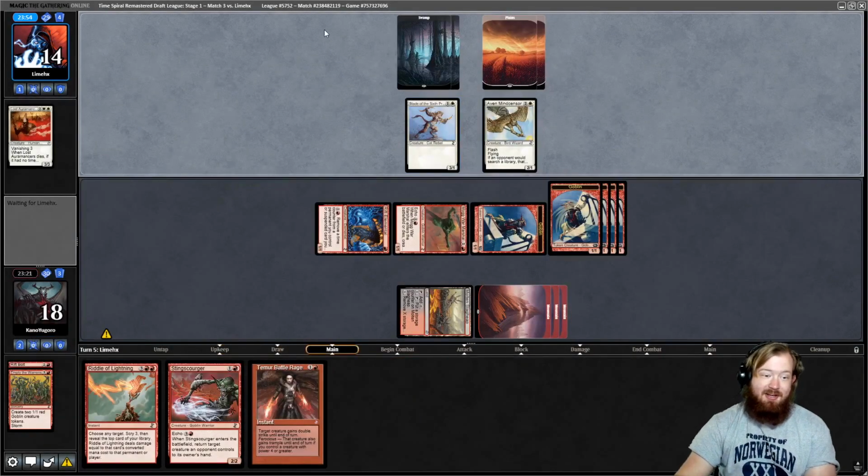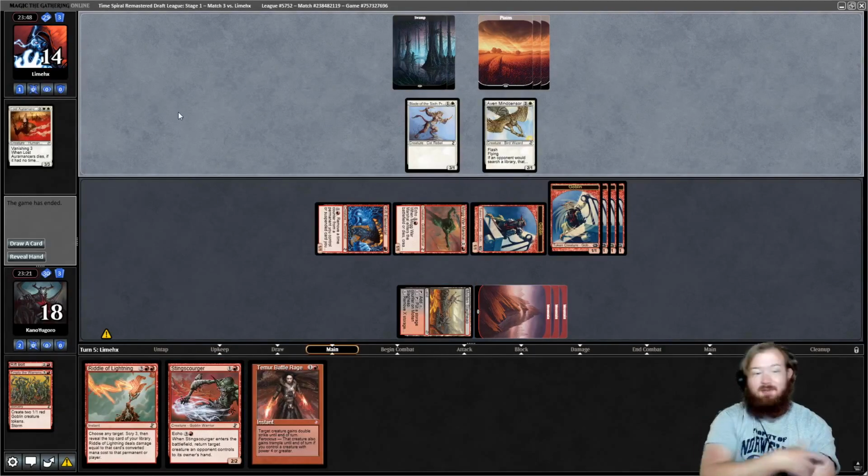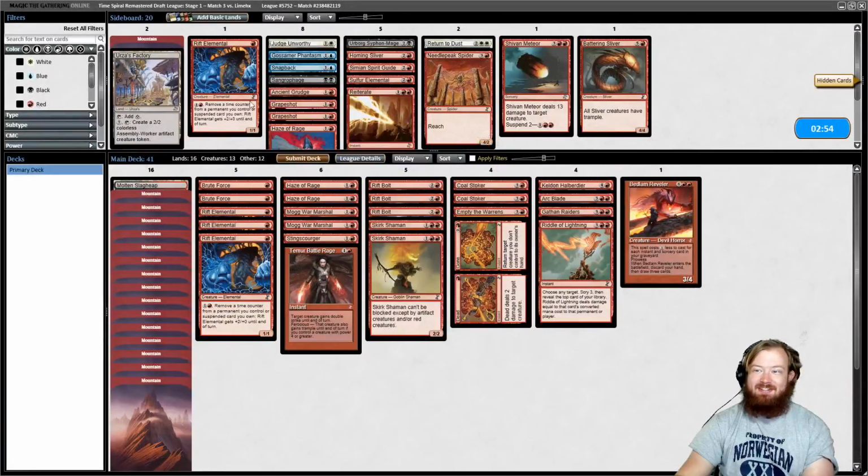Now, if we draw Haze of Rage, it's game over. Because we can just Sting Scourger a blocker, Haze of Rage, end of the game. Opponent can't beat that many goblins. That was awesome. That was a turn 4 kill.